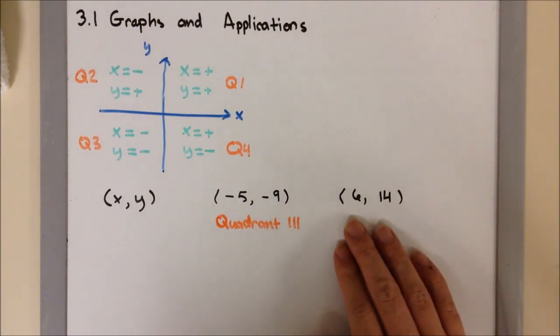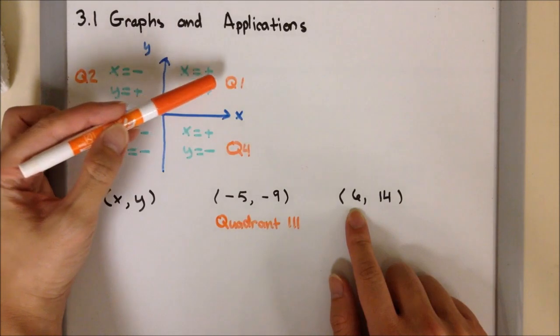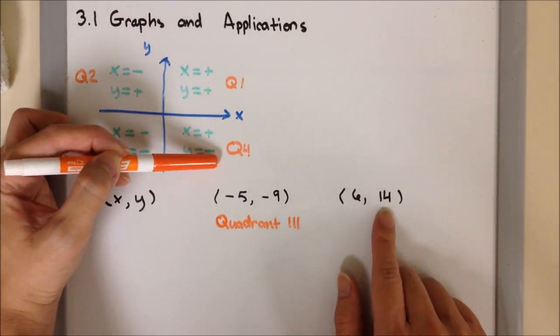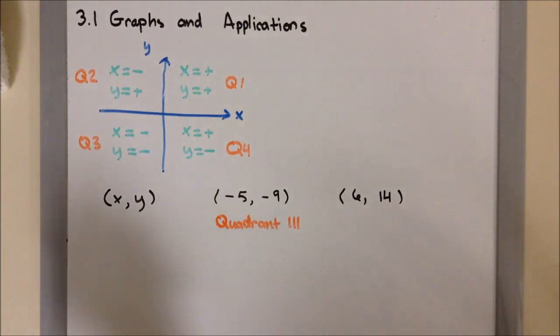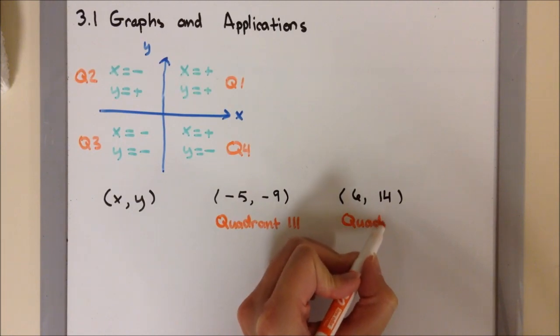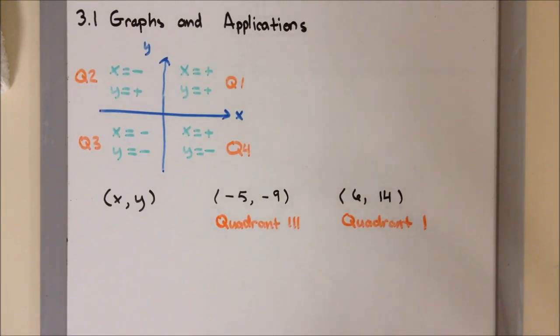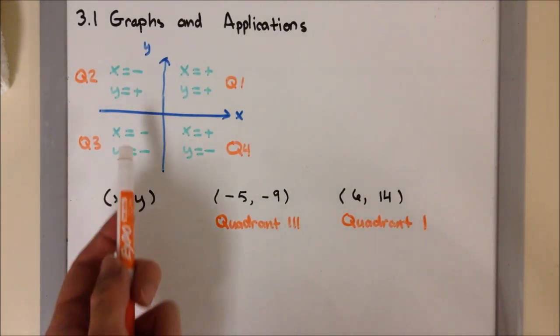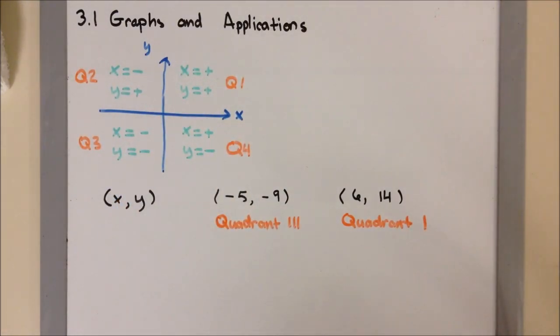And then in our fourth example, we have a coordinate point (6, 14). So taking a look at our first x value, it's positive, so it's going to be either in quadrant 1 or 4. Then looking at our y value, it's also positive, so the only criteria is quadrant 1, where x and y are both positive. So I'm going to write quadrant Roman numeral 1. And that's pretty much what to do. So again, make sure to have this in your notes, review, and memorize the patterns to determine where a coordinate point lies.